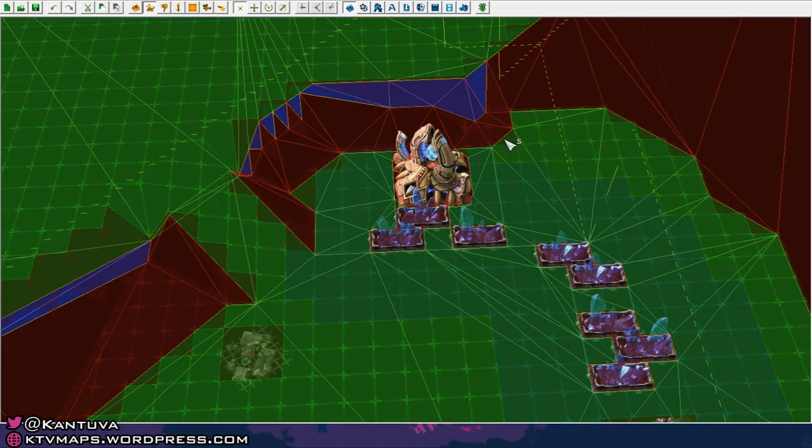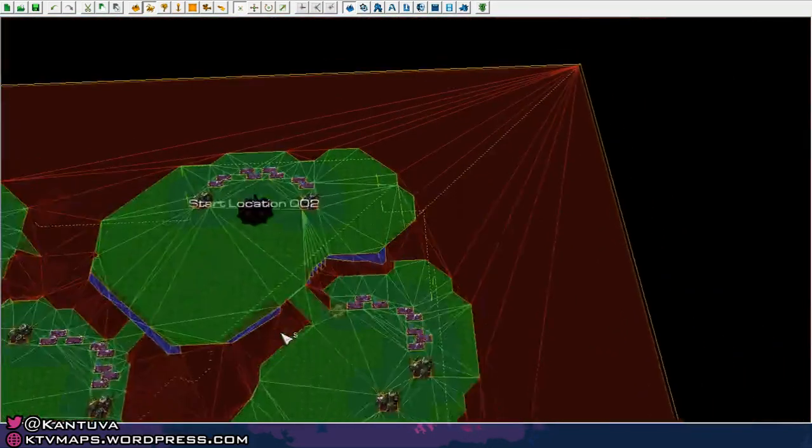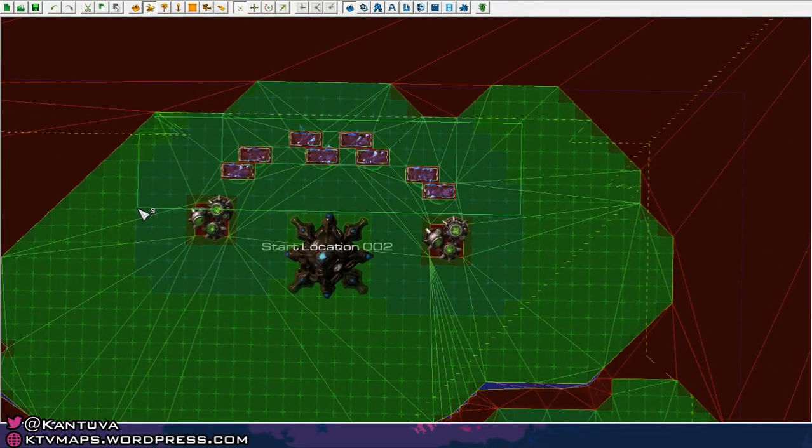So keep an eye out, guys. This is an easy fix for that. When it comes to the rest of the map, we also have been having issues with the mineral lines.